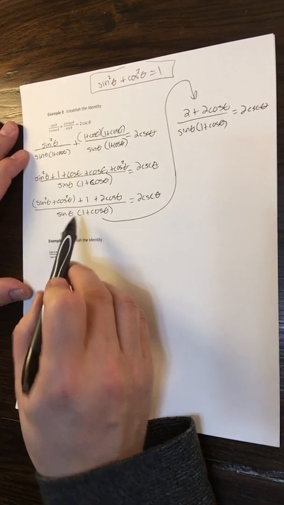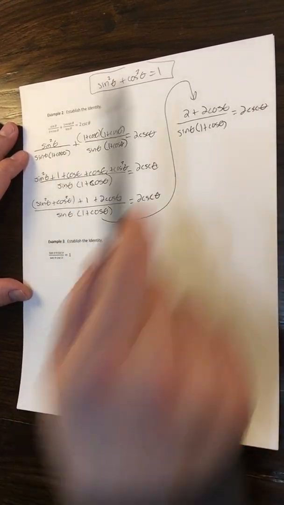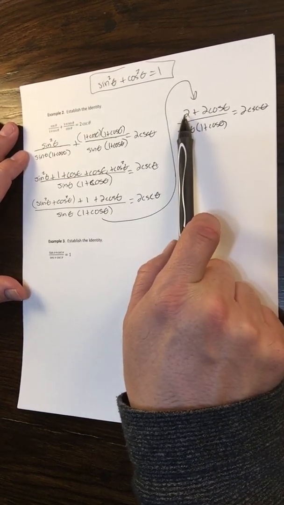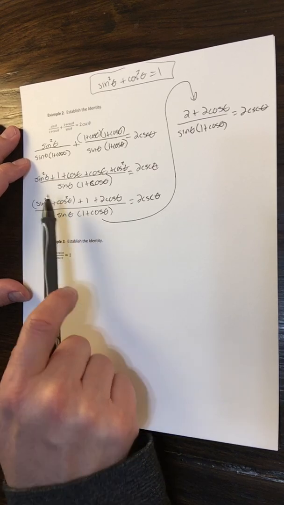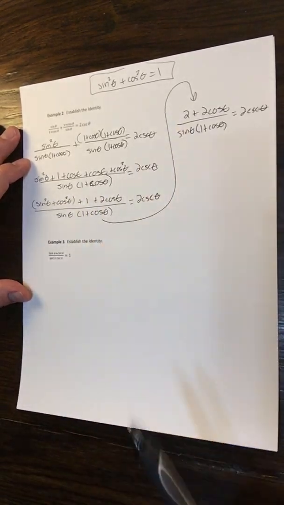I don't know if you would have saw it right there, but I bet some of you are starting to see it. Some of you are probably still wondering, hey, where'd that 2 come from? Well, that 2 is this one, but when I replace this with a 1, I have 1 plus 1. That's where I got that 2.